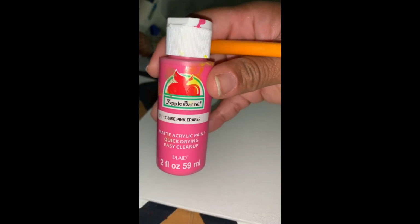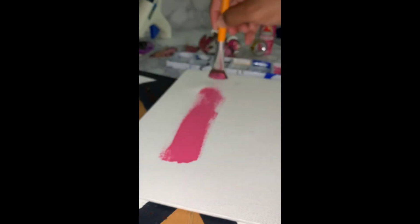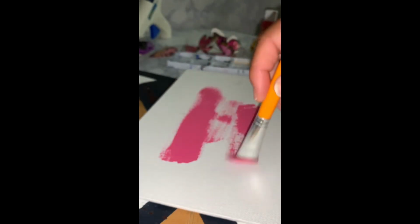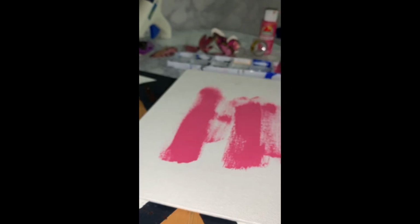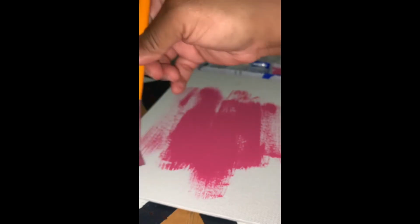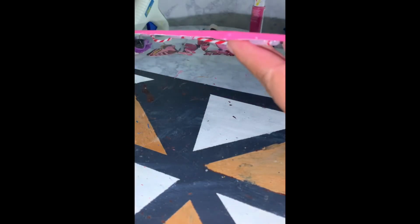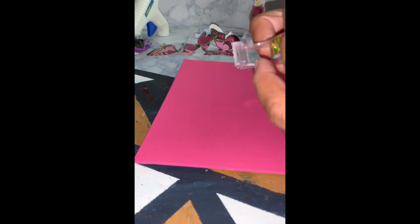The next step is to paint your canvas. I'm using Apple Barrel's pink eraser. You can do 2 light coats so that it covers the canvas fully, and if you want, you can kind of leave the edges not fully painted, because in the next step we're going to add some washi tape to the edges just to give the art a little bit more dimension. I also made sure to paint each of the 4 edges when I did my painting.